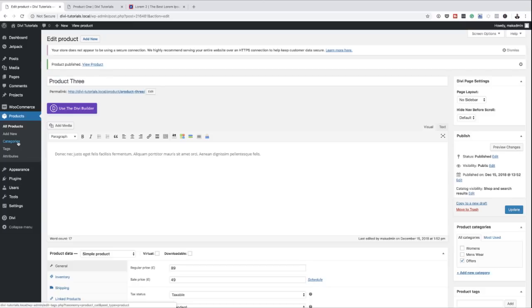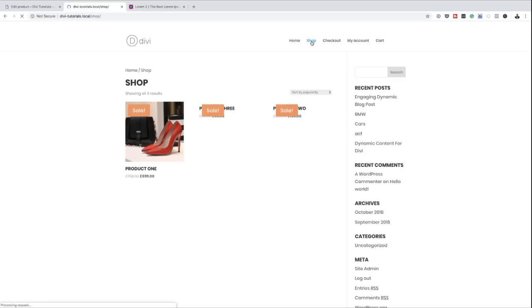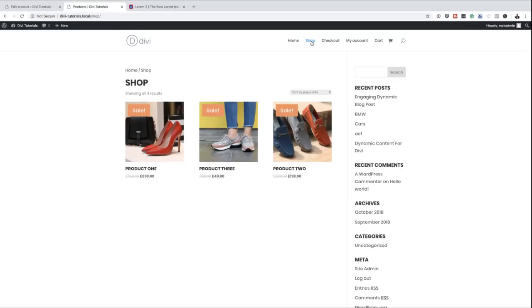So what I can do now is if I come over here and go to my shop, you can see here that my shop automatically has products all added to this page. So this is actually quite good because this page is that page. I don't know if you recall this, but this page was added automatically by WooCommerce when we first created our page.